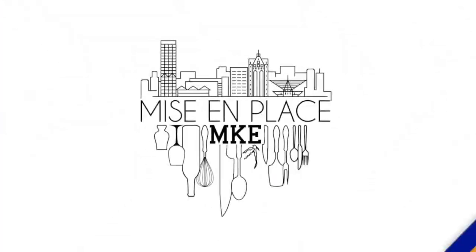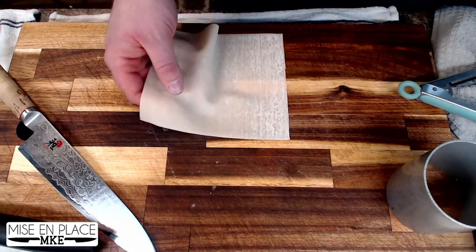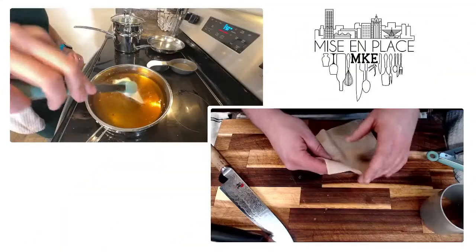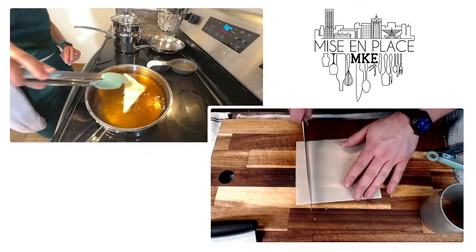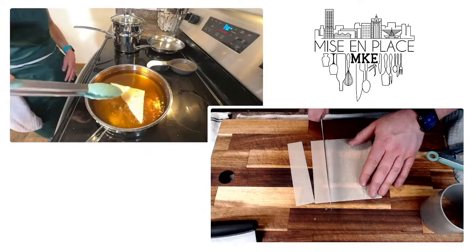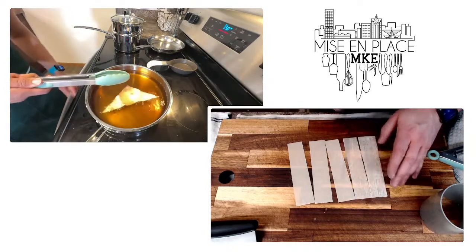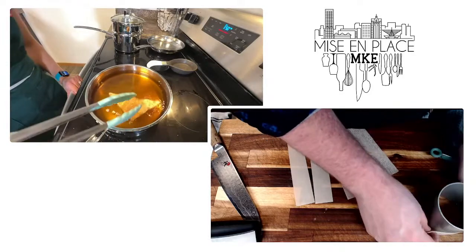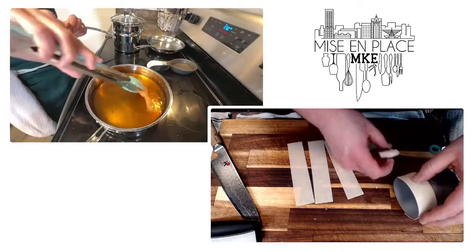Okay. So I'm going to cut a few more here. Jazz is making some stuff. Do we have 3 and 5? Yeah, we do have 3 and 5. Okay. So I just cut these into triangles, which is really easy because these are going to be essentially our chips for when we're munching on the tuna.